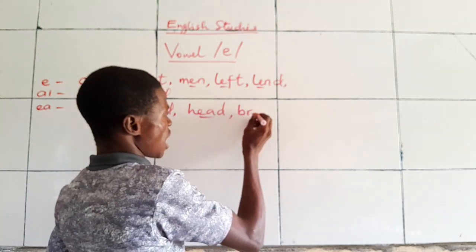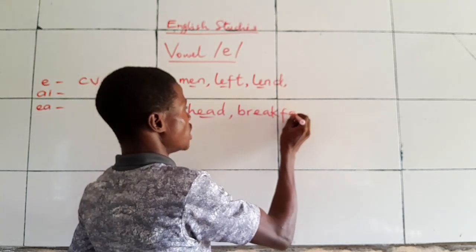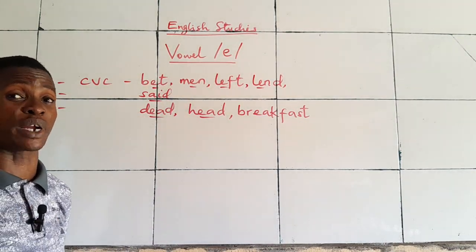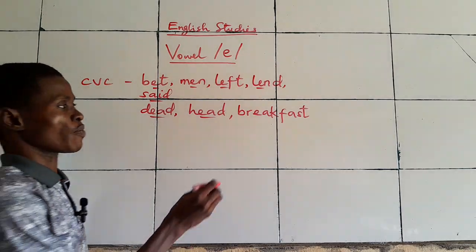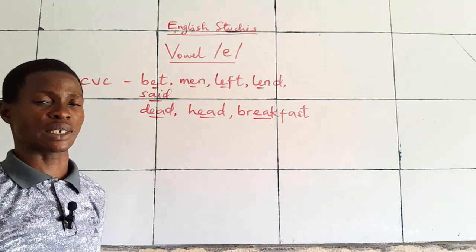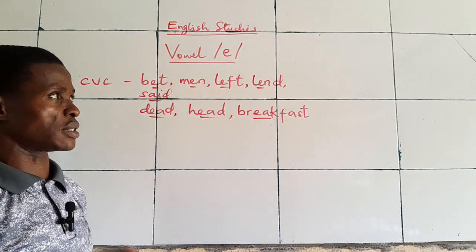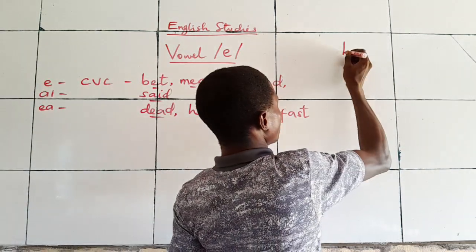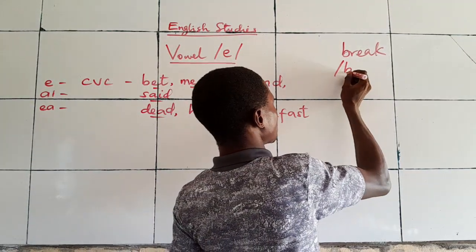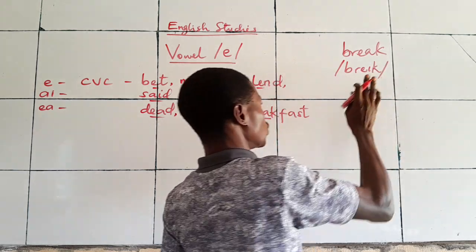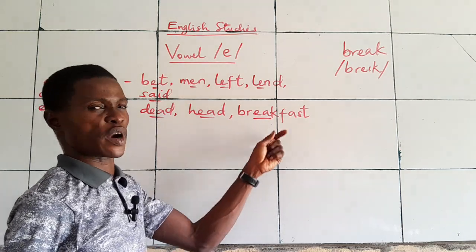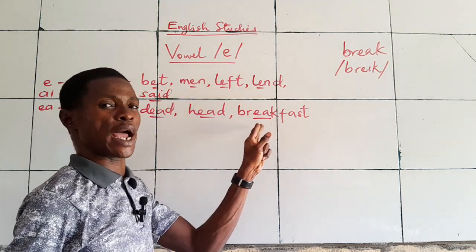Consider this word, BREAKFAST. Pronounce it. The word is not pronounced with the long A. I heard you say it that way. No, you rather call it breakfast. The EA that we have will be pronounced as the sound E. Don't get it twisted. The word BREAK written separately will give you break. But once it becomes a compound word, break and fast, it will now be breakfast. This will change to the sound E.